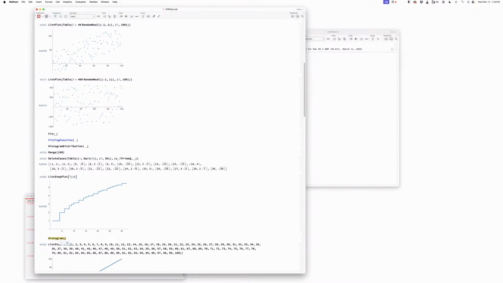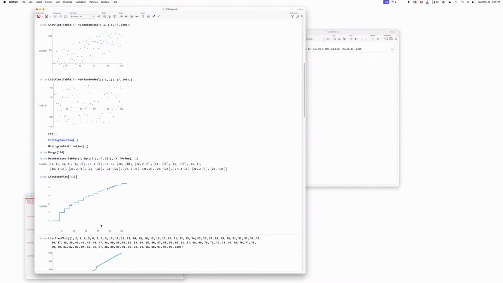Okay, but also this thing which I hadn't realized is this thing about make it go to 0. Okay, this is a separate thing. It's a separate thing, but ListStepPlot is doing exactly the right thing for the data that you gave it. No, I don't disagree, but it's not doing the only thing that one needs it to do.